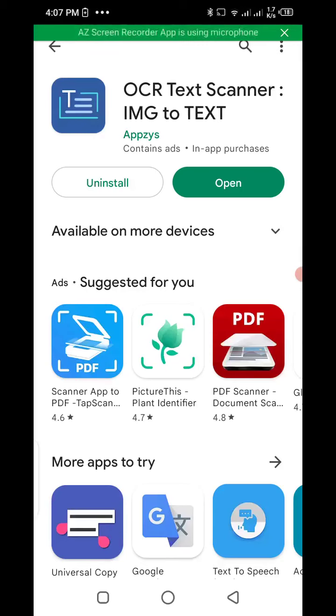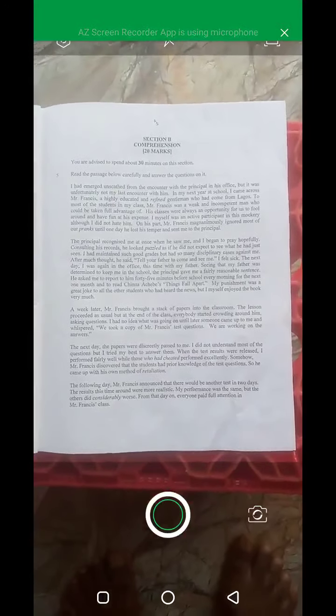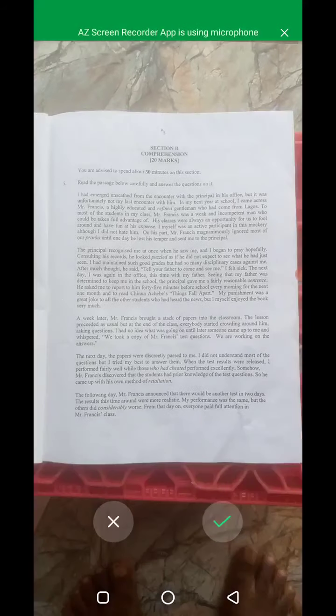So the first thing you do, after you have installed, you open it. So you go downstairs, you will see the camera. You will see the first one is a gallery shape. So you go to the camera, you take the image of the questions. So the image of the questions, it's cleared. So you click, you see the cancel option if you are not comfortable about the picture that you're able to take. So when you are okay with it, you see a place to crop.